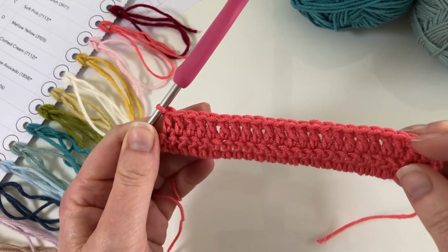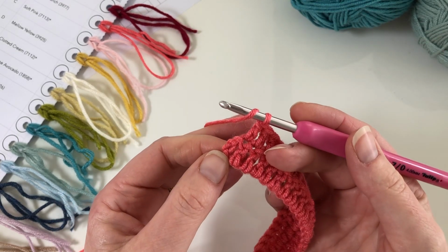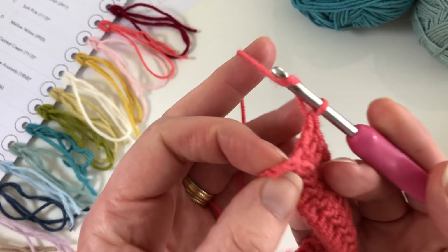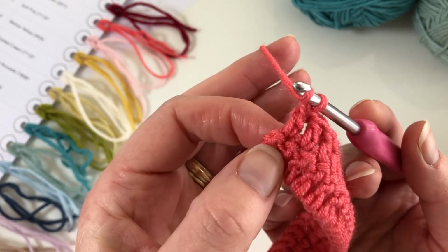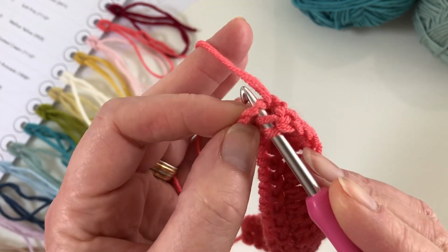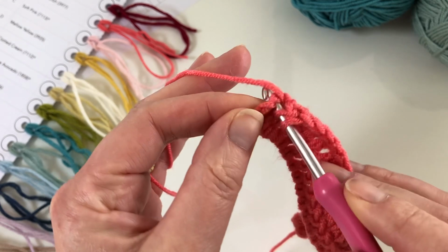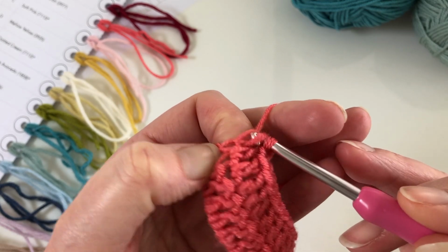So now I've done a stitch into each of the stitches in the row below, and now I just have to work into that last stitch, which is the turning chain that we created at the beginning of the last row. So you just need to see that top chain, which is just there, and I'm just going to work into that. I'm just going to hook the back loop on there. There we are, I've got the 2 loops of the chain on the top, I've got the bottom loop of the chain on the bottom, and I can just work my last stitch in place.